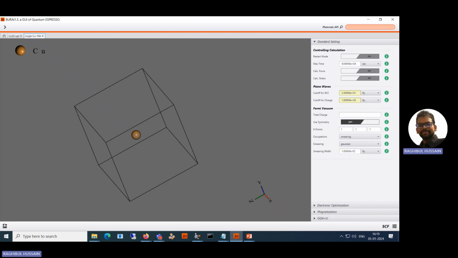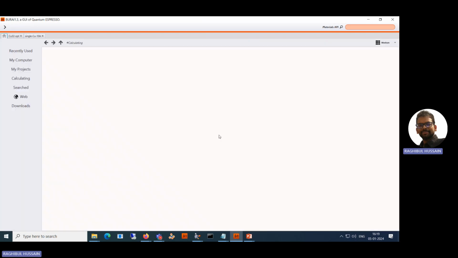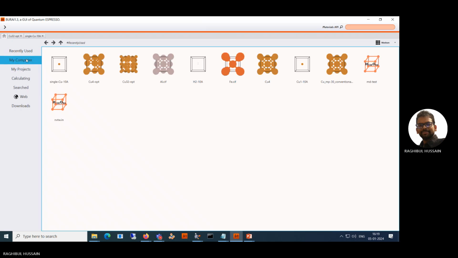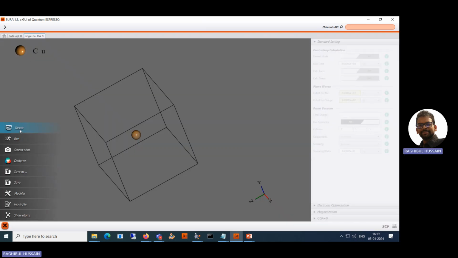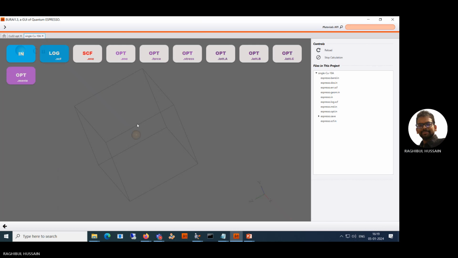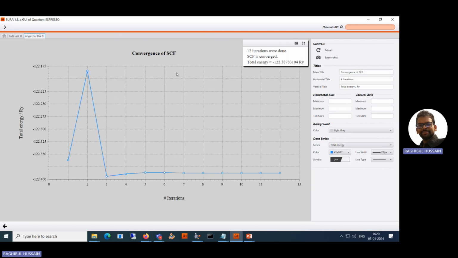After saving, you just run it as SCF, and it will not take much time. If it is showing red color, it is calculating. After calculation, it will show the green color and disappear from this tab. Yeah, it is done. Okay, so everyone's is optimized, right? We are only interested in the SCF energy, right? Now open the Excel sheet.